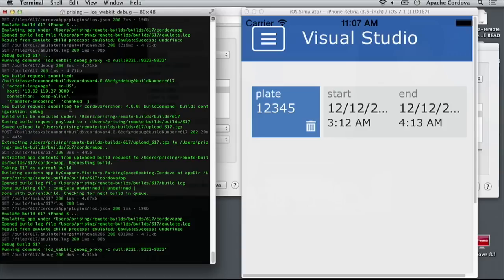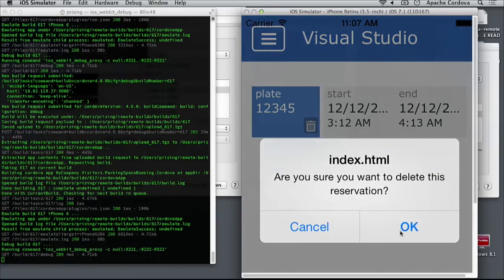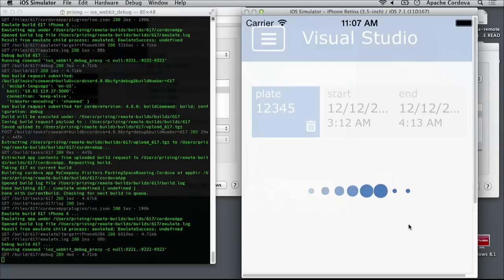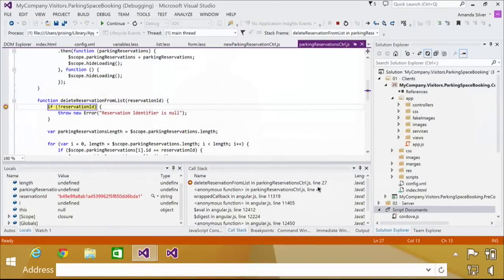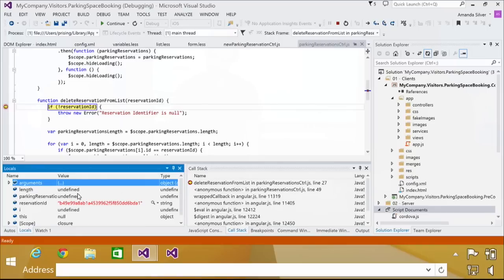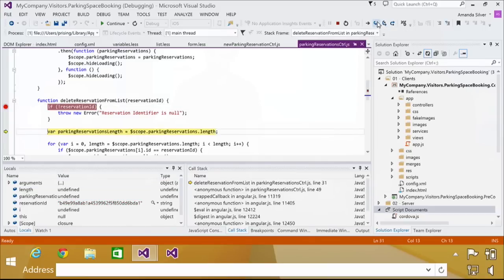Next thing I'm going to do is show you actually hitting a breakpoint in iOS. All I'm going to do is delete this row in this case and hit OK. And you can see that the simulator gets paused. We'll go back to Visual Studio, and you can see that I'm actually hitting a breakpoint. In this case, you can see that I have the full call stack here. I also have locals and watch windows and autos and all of the debugging experience that you expect. And I can also step into and all of that kind of stuff.